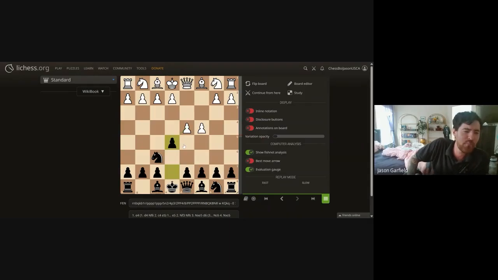My opponent was definitely unprepared for this. A kid named Billy Slupik. True story. God, that's actually a true story. D5, which is not very good. They really should have taken the pawn, and black is going to suffer a little bit. But after this, I got to play here.